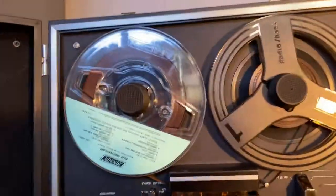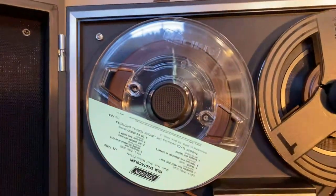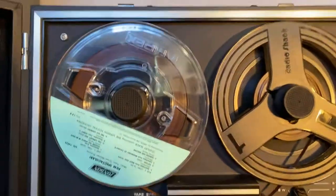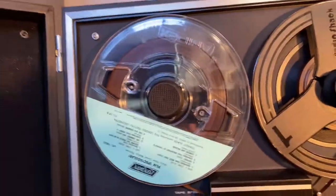I'm also going to include several reels. Like this one is a pre-recorded reel, and it's got movie titles on it, that kind of thing, and you can enjoy those. I have about four or five of them, and I'm truly giving those to you just to have. I do not have anything else that will play seven-inch reels in my inventory right now, so I'm going to just include those at no cost.